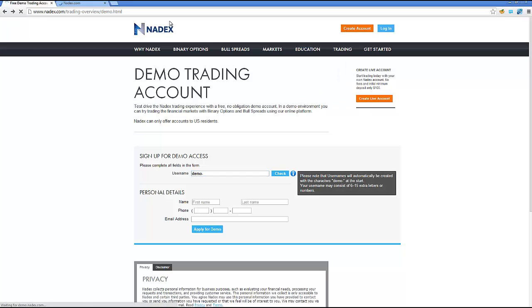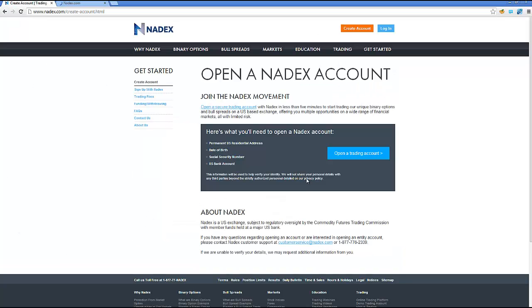And if you want to get your demo account extended, like maybe it expired, just create an account and fund it with $100. It takes about 5 minutes to open a trading account. And place one trade. It doesn't matter whether you're risking $5,000 or $5 or whatever dollars. Doesn't matter if you're risking $3. But if you place a trade, you can call your Nadex rep, just call them right there at this number at the bottom, and they will extend out your demo for a year.